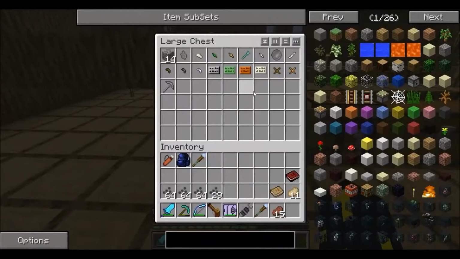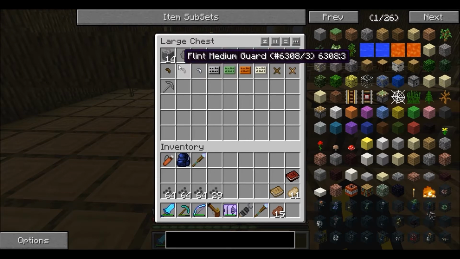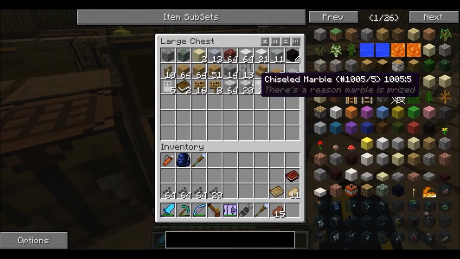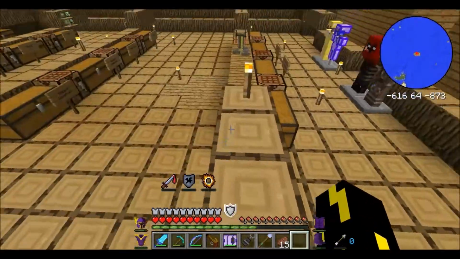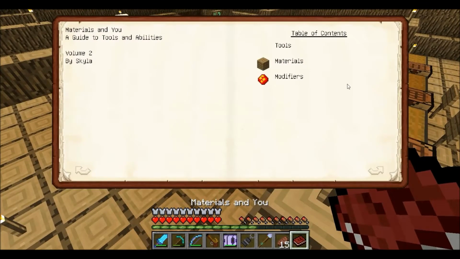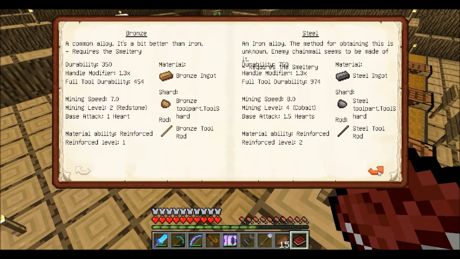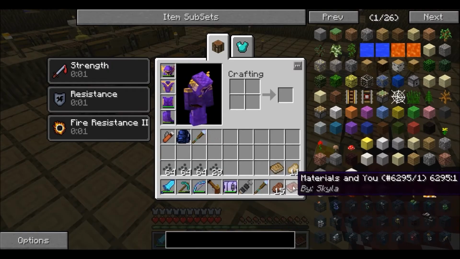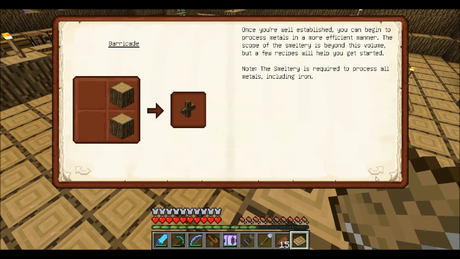But anyway, we're gonna be taking a look at Tinker's Construct. The first thing we need to do is make a smeltery, and that'll show us how to do that in this book, I believe. So there's all the different things, and then if I go all the way over, no, it's not this one, it is in this one. If I go just over here, I don't know, that must be new. Hexxit did update, so if you're wondering.